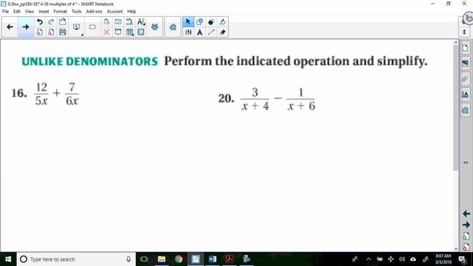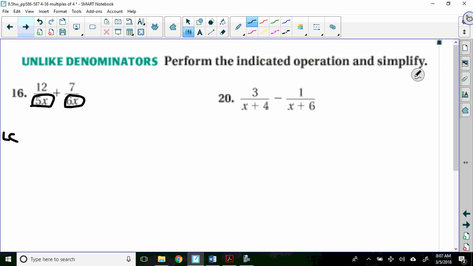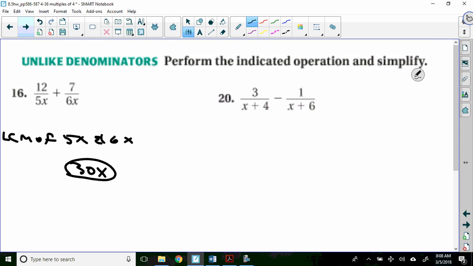The denominators are real similar. Whatever you do, don't ever do this. Don't ever say, well, we add x here and we add x here. We don't ever add x and add x. That doesn't work like that. We want our denominators to look identical, so what we need to do is find the LCM of 5x and 6x. And we know it's going to have an x in it. So I guess now we got to find the LCM of 5 and 6. What is it? 30. So our LCM's 30x. So we want our denominator to look like that, 30x.